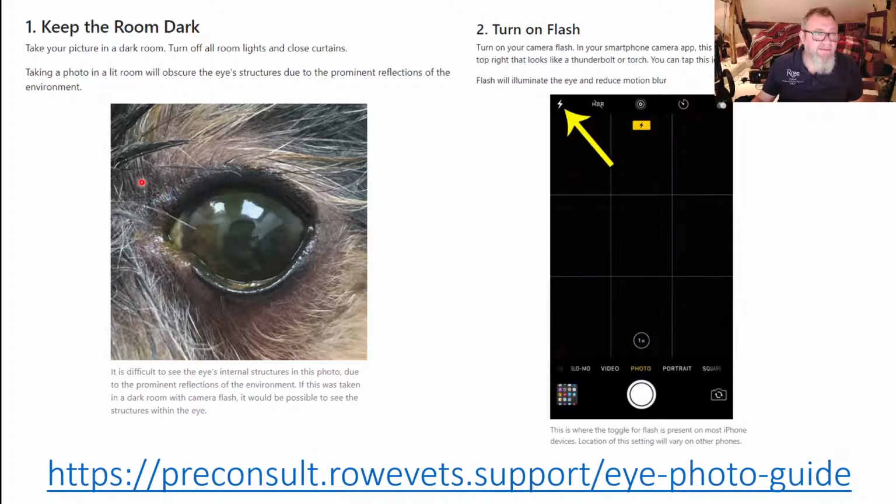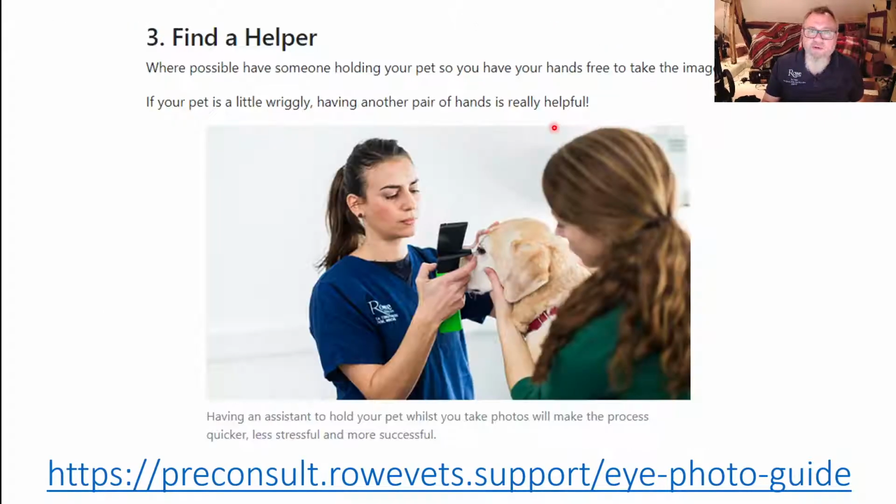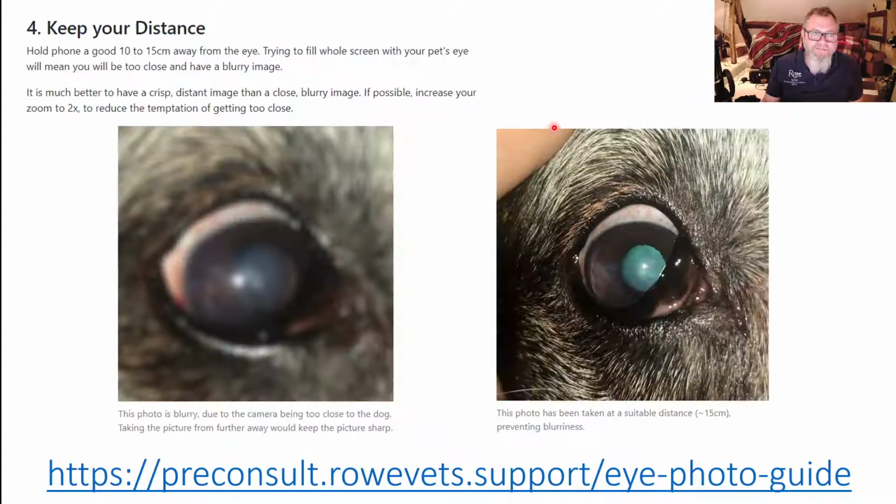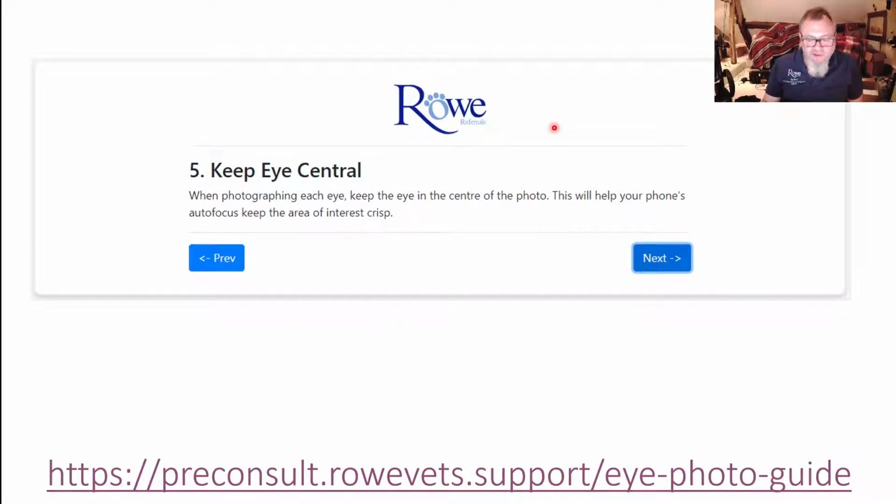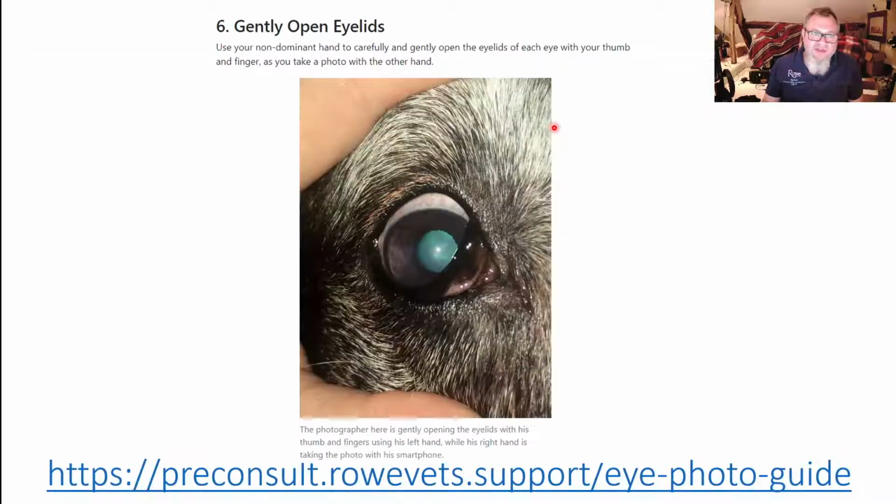So first thing is to keep the room dark to reduce your corneal reflections, which can be useful, but we haven't mentioned. We want to make sure you turn on the flash. We've talked about how we want that ideally on all the time, but having your flash is very important. If you then have someone to help hold the patient, that makes it a lot easier. Keep your distance, as Matt's put it, so make sure you don't get closer than your minimal focal distance. Keep the eye central, so talk to the patient so they look towards you. That'll help get that tapetum reflection as well.